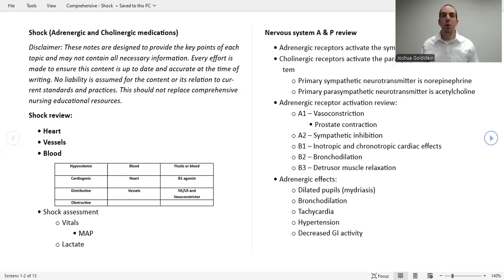In this case, we do both. We give the patient fluids and vasoconstrictors. A vasoconstrictor would be something like norepinephrine, which is Levophed. Now, I just want to go through real quick. So we learned three types of shock. We learned three components of the cardiovascular system, and we learned three treatments.